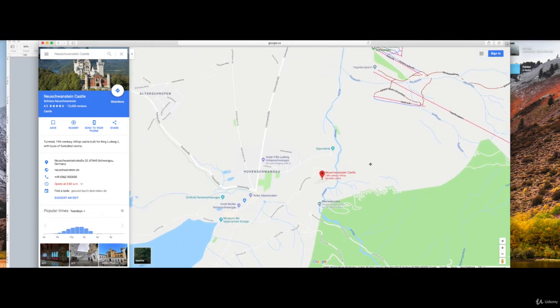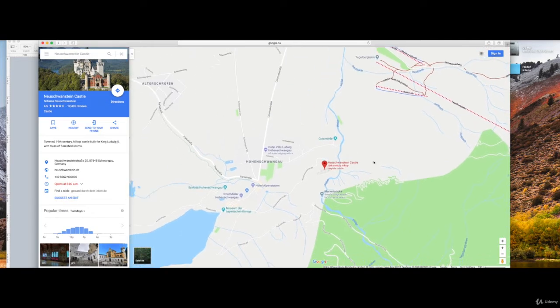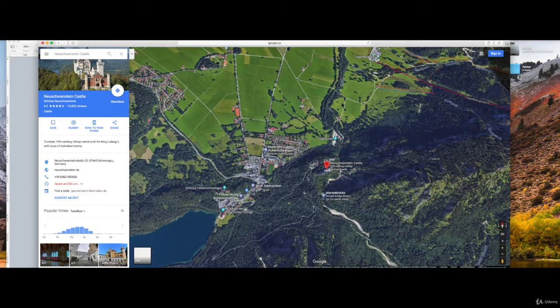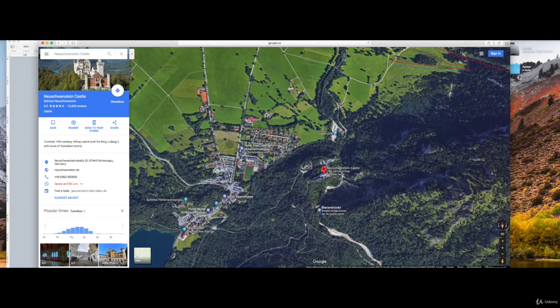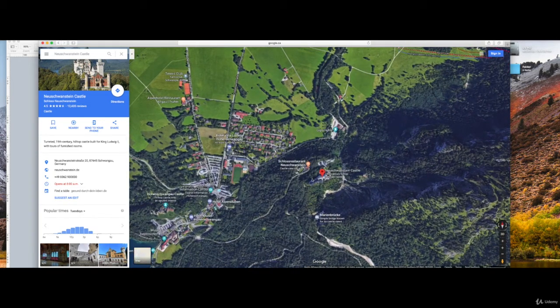So here's what I do. I use obviously Google Maps. Google Maps gives you a good terrain of where the subject is located, the proximity of it, and what is surrounded by it. But I don't really use this layer. I actually use the satellite view, and the satellite view gives me a really good understanding of the surroundings of this castle, particularly obviously the houses that are here. And this seems to be mountains.